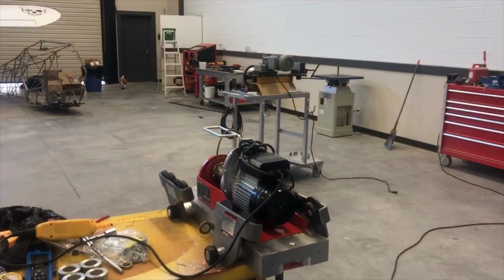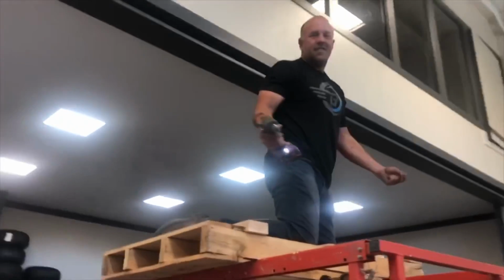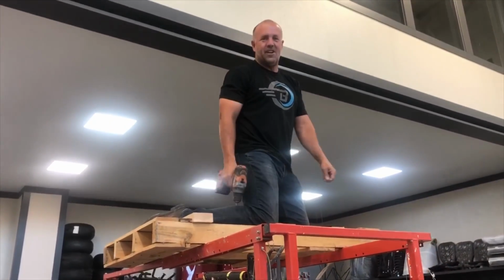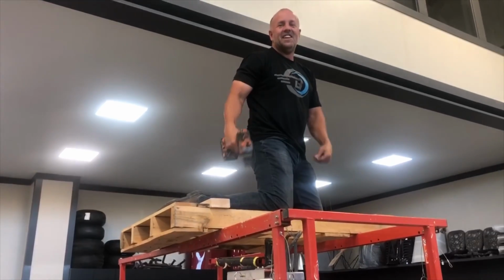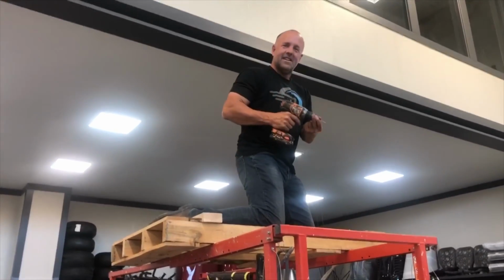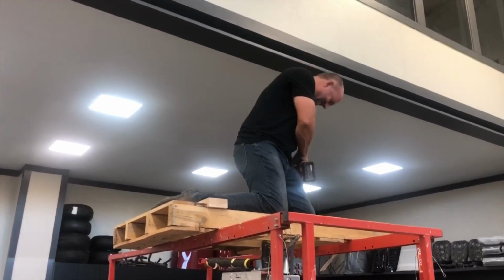Hey Mike, what you doing? These cranes we're trying to put up weigh so much, we couldn't do it. So I got to build a jig to hold the crane, to lift it up, because we couldn't hold it over our heads. Just not that young anymore. We'll get back to work. Back to work.